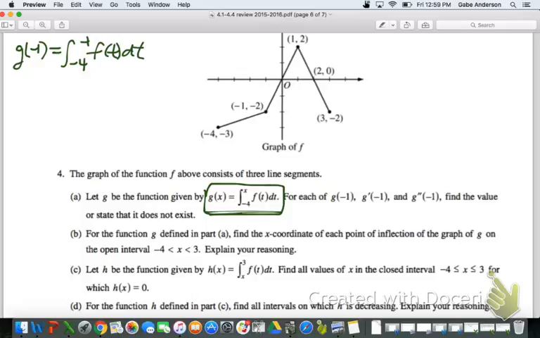Yes, if you can't integrate, because we don't even know what the function f of t is, we know what its graph looks like, you can't integrate, you accumulate area. So I would just accumulate from -4 to -1, so that would be from here to here. What would you guys do with that shape? It's a trapezoid. I like the idea of a trapezoid. Couldn't you also split it up into a rectangle and a triangle? Trapezoid would be the most efficient way, maybe because it's just one shape. But you could split it up and find the area of those two things and add them up.